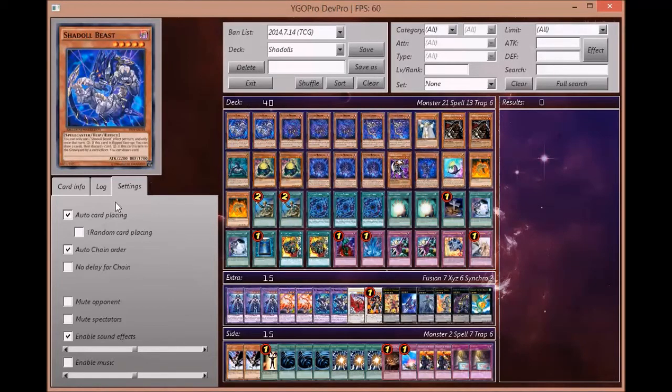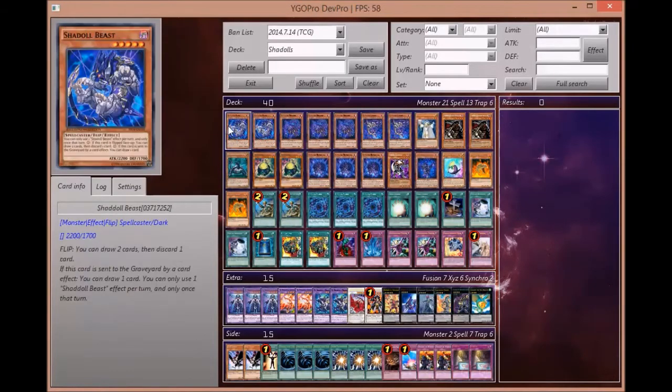Of course, you have Shaddolls. For people who don't know, I can explain the Shaddolls now. Shaddoll Beast is one of my favorites. I only run two. I definitely wouldn't run three, and it's probably going to be fine as a one-of. If it's sent to the grave by card effect, you get to draw a card. And if it's flipped, you draw two cards and then discard one. So it's like a baby Graceful Charity that'll trigger other Shaddolls.